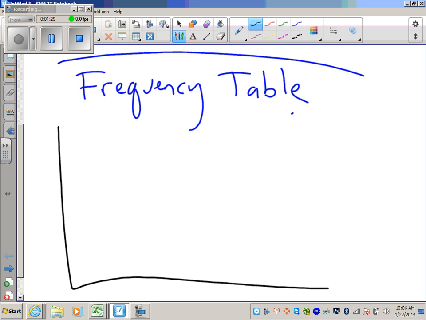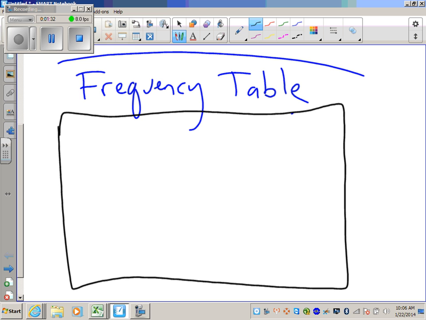So in a frequency table, what does the word frequency mean? Or something happens frequently. Yeah, often. The frequency deals with how many times something happens or how many times something occurs. So the first thing you'll need in a frequency table is you'll need a title. What is it measuring? What does it have to do with? Okay, because otherwise it's just going to be a bunch of tally marks without any other information.